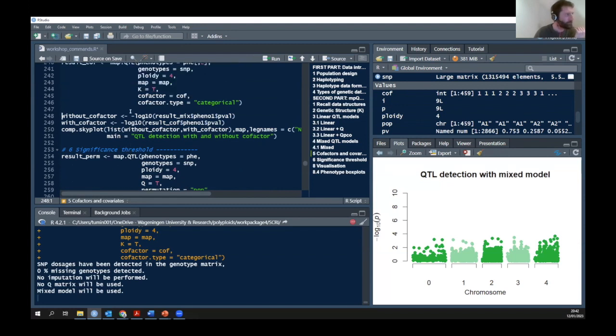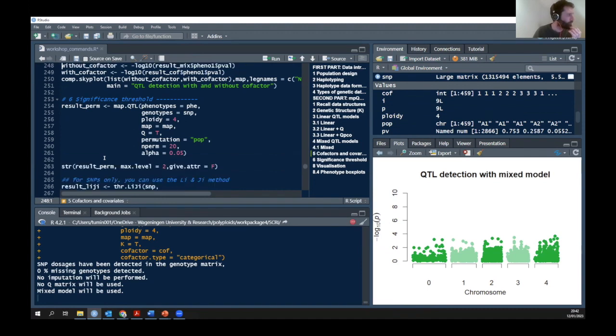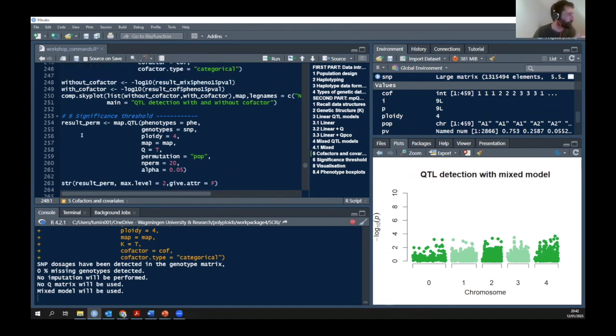So after you run the association, you want to also calculate a significance threshold for the association, and that's because we have the problem of multiple testing. There are actually two approaches that can be used in the package.